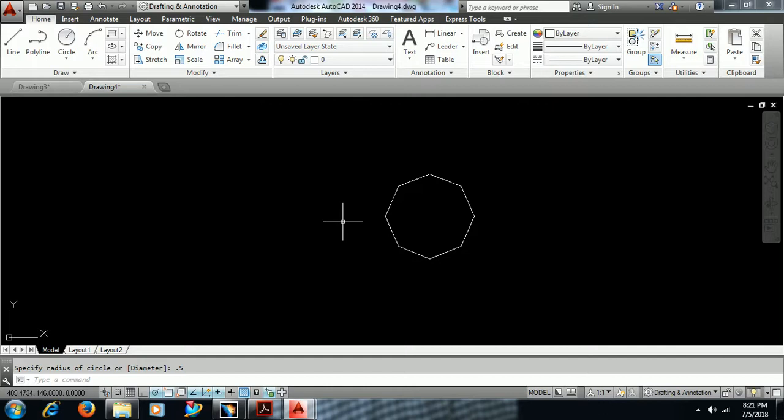So this happens if you don't set limits. Of course, if you zoom a line, it will look like a line only. But if you zoom arcs, curves, circles, then it looks like a hexagon. Of course, we have a command to set the shape, the regeneration command, but every time you have to do that. When you open a file again, the circular shape looks like a polygon. Every time we have to repeatedly give the regeneration option. Instead of that, set the limits right at the beginning of the drawing.